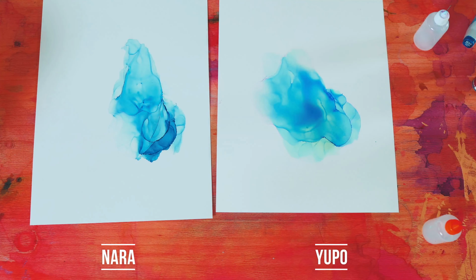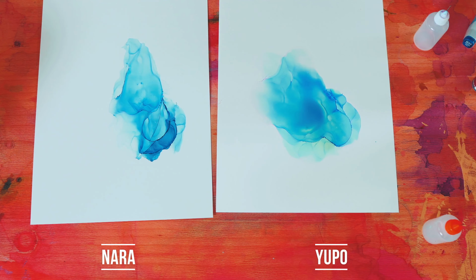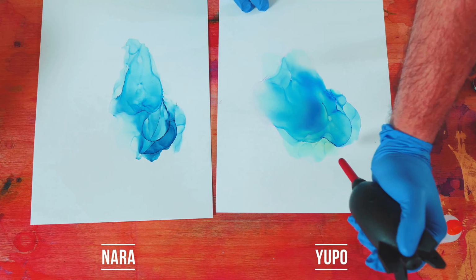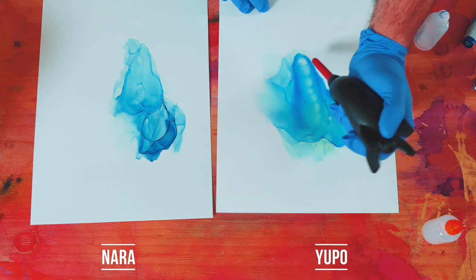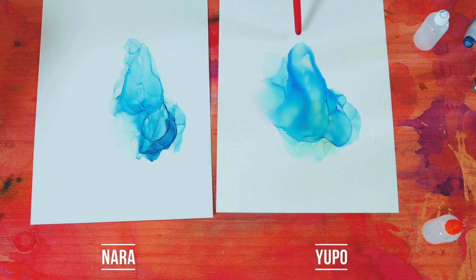All right, so that is the stain. So we're gonna let this dry. We're gonna let both of them dry. I may have to play with this a little more to give it a little bit more of an effect. And now I'm also trying to do two paintings at the same time. So that is not an easy feat.